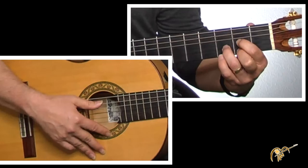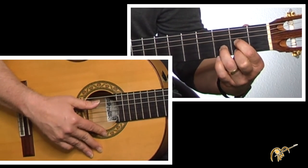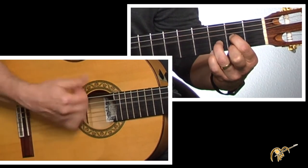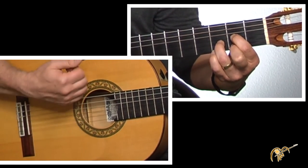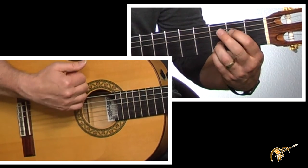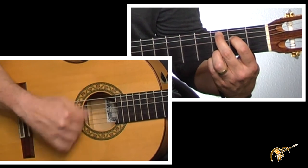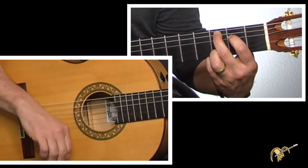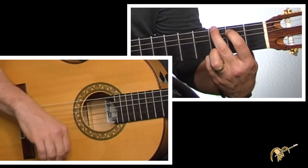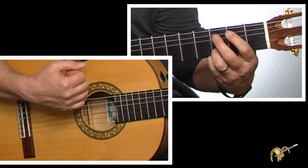Here we go. One and two and three and four and, down, up, down, up. One and two and three and four, and go to the C7 9. One and two and three and four and, and then the G. And back to D.